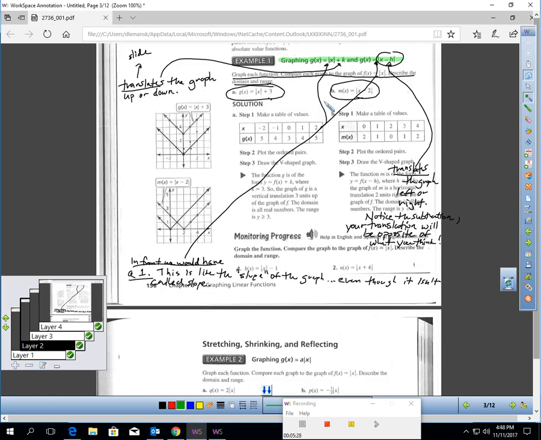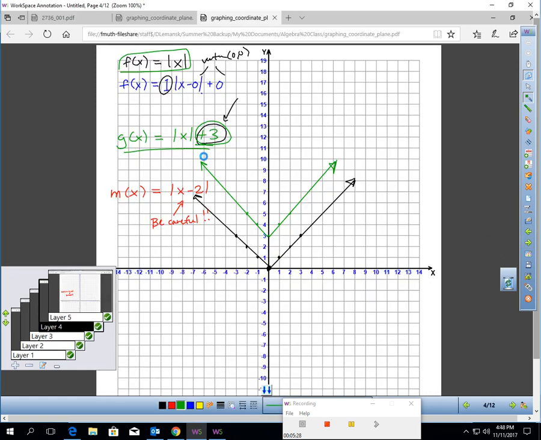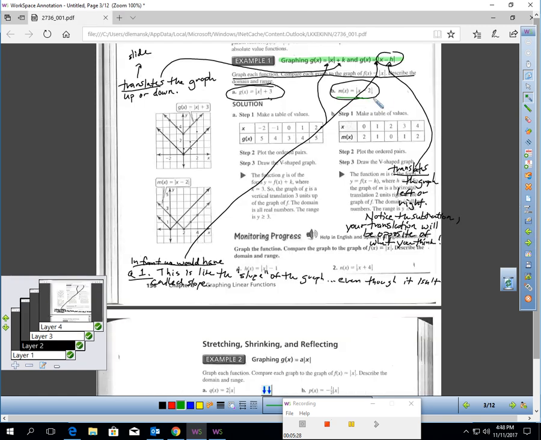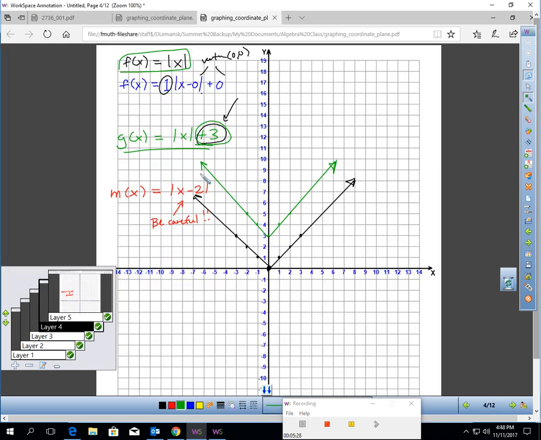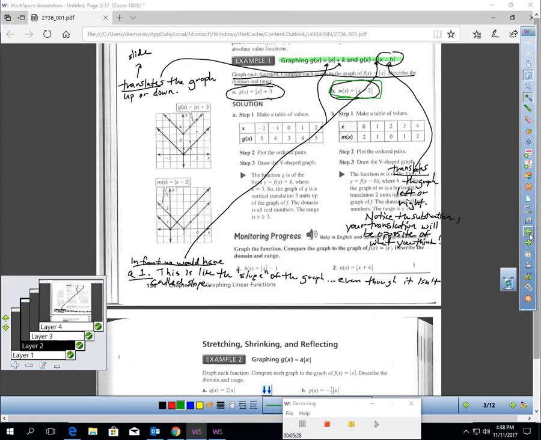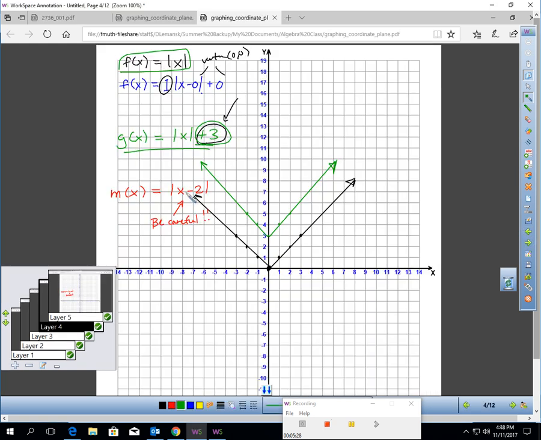The next graph that they want us to, I'll do the next graph, then we'll do the domain and range of each. So now they want me to take this graph, m of x equals absolute value x minus 2, and they want me to graph that and compare it to the parent function. Now remember, be careful. Minus 2 would make you think I should move this 2 to the left, but do you remember how the equation to start had a minus in it to start? So everything is backwards from what it seems. So when I see minus 2, that actually means take my graph and move it right 2.